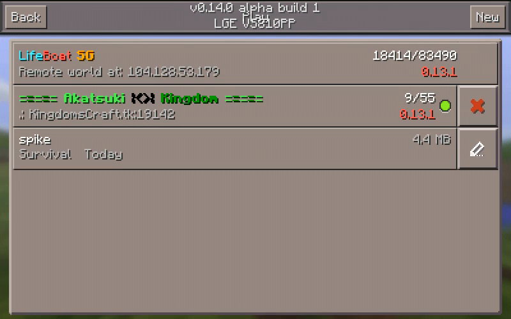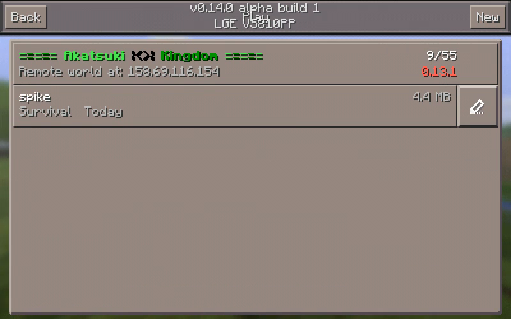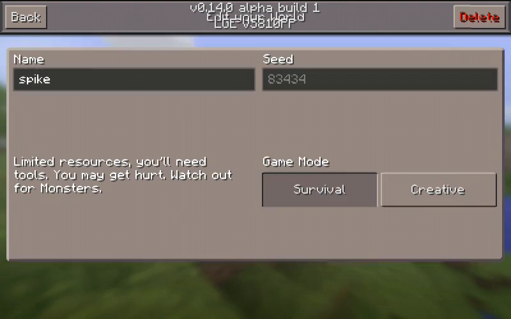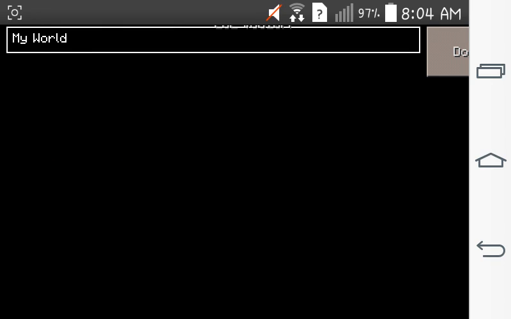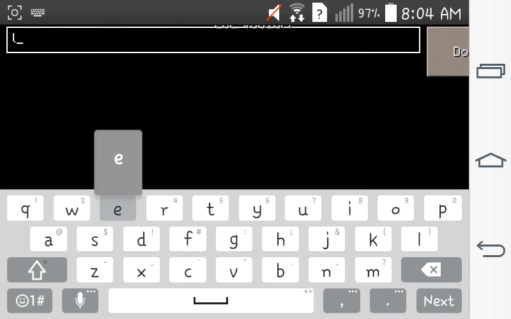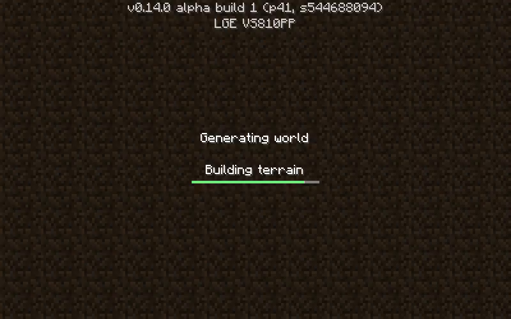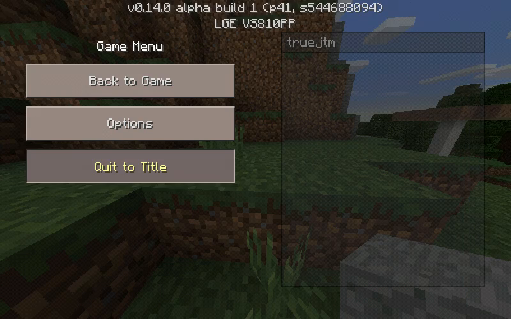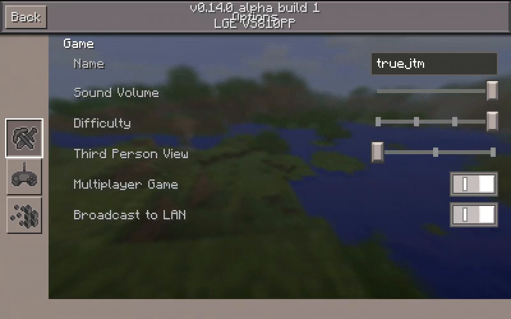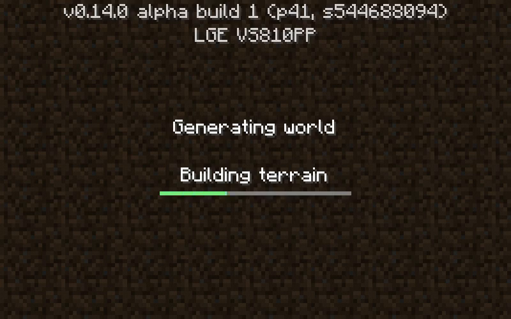I was looking for some servers. Now I can't play on those. Remote world? How does that even disappear? Anyway, let's delete that. I'll add another world. It's gonna be a creative world. So now, this is why I didn't choose it. You don't have to do that. I messed up.